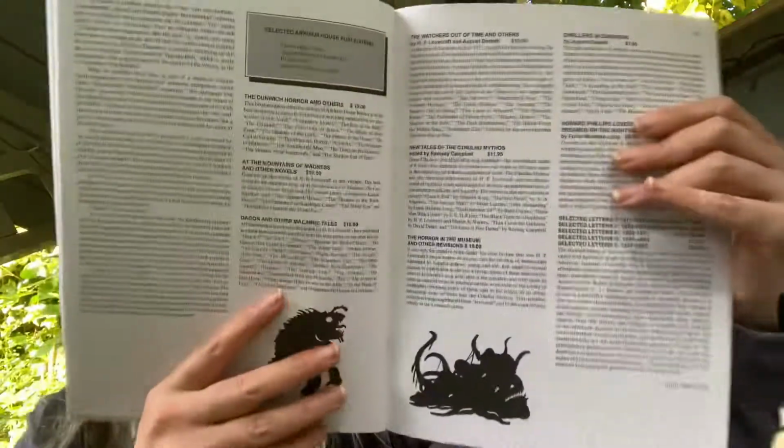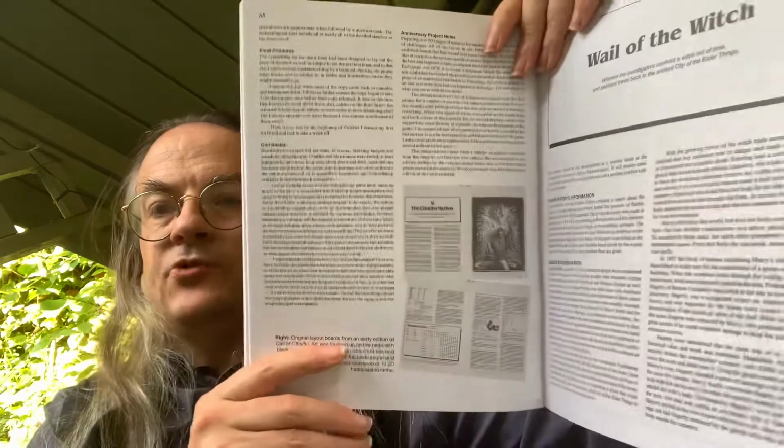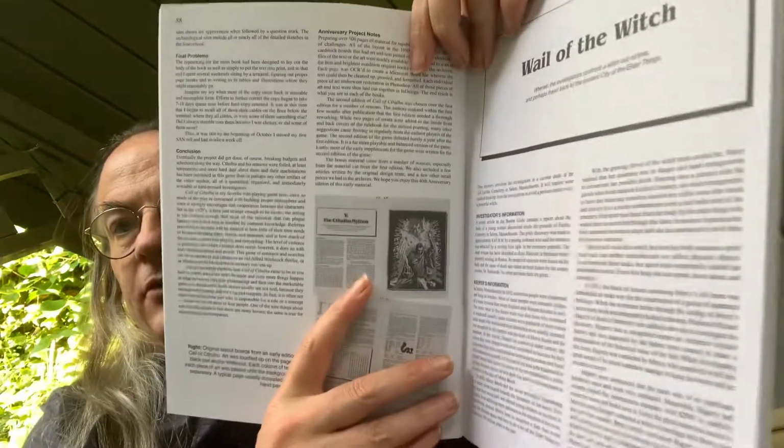Then of course we've got a selection of the fiction as it was available back in 1981-82. Not quite so easily available then, and not quite so difficult to pick all that up now. Then of course, Call of Cthulhu Designer's Notes, which are from Stanley Peterson in 1982, and also from the late Len Willis as well. And essentially, these discuss the problems faced when bringing this up to date for its new presentation, and the project involved as well.